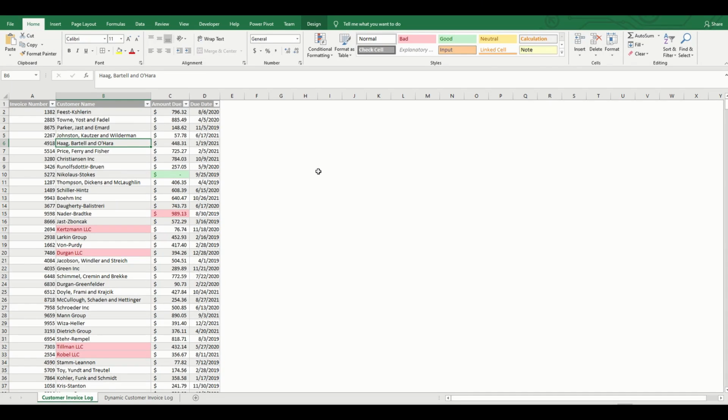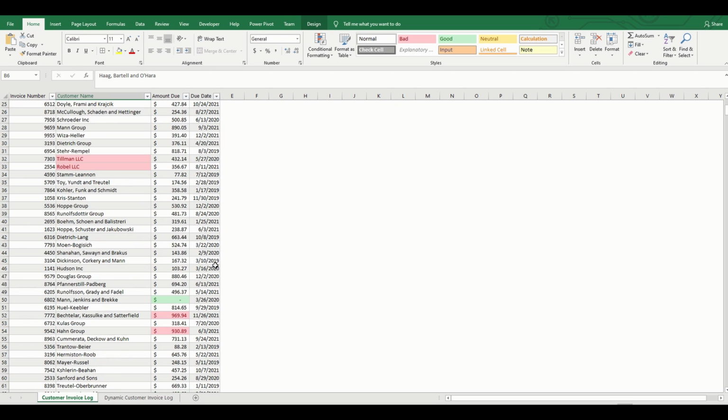In this video, I will demonstrate how to use conditional formatting. I identified customer's names by highlighting them in red. I also identified amounts due greater than 900, which I highlighted in red. And here I also identified the amounts due that are equal to 0, which are in green. And then I identified the due dates for next month.